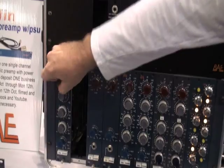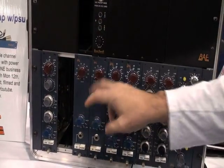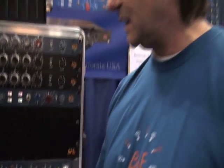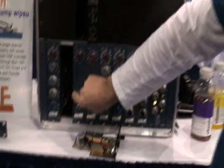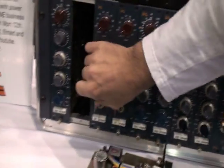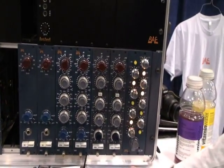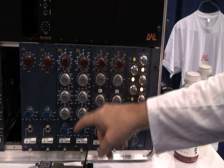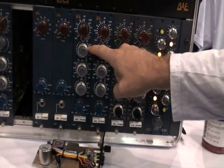We've got a 1073 here. We've got our module called a 1004, which is essentially a 1073 mic pre with filter. It's got the same inductor-based filter in here, same switch and everything. So essentially a 1073 minus the EQ, which takes us over to our flagship model at the moment, which is the 1023. Called that because it's got 23 frequencies.